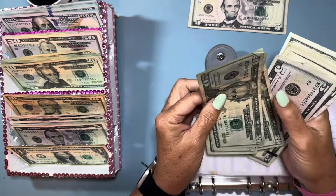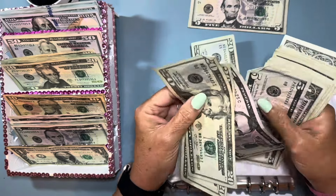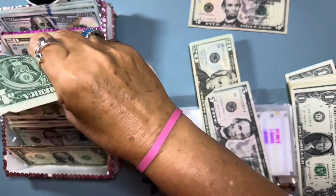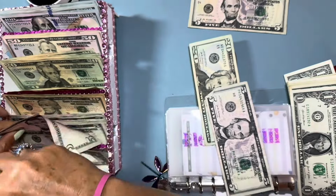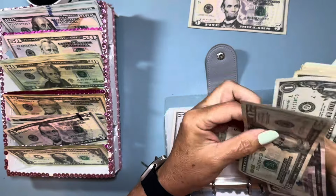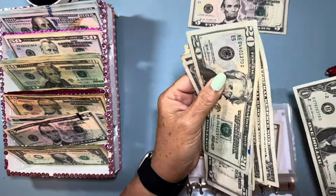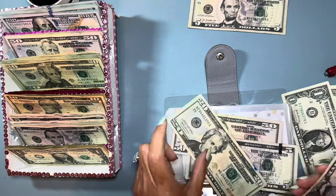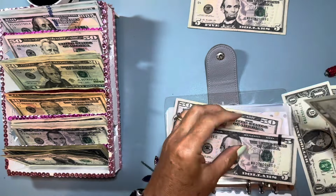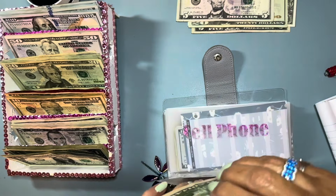So I need a 10 back. I'm going to trade that out for a 50, because I always like to keep $50 in there. Okay, we'll keep that, keep this 5, and it's 20, and take a 10. And I don't know why I did that, because it's just going in the buffer. Okay, I did all that, but I needed the ones over here.